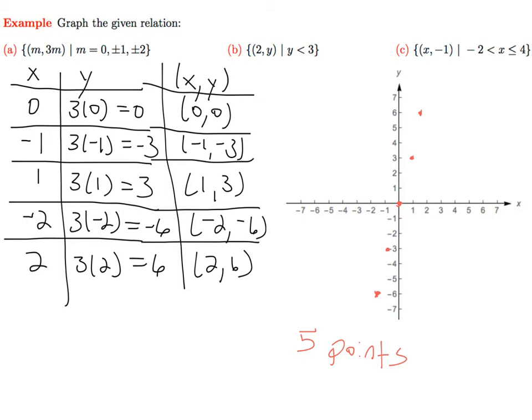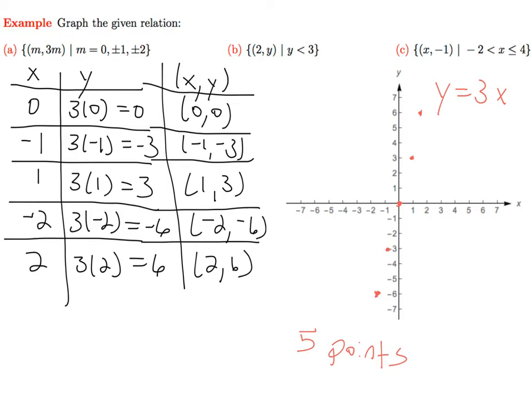And we can see that roughly these points sit on the same line. And so we'll talk about this in the next chapter, but we could express this using an equation as y is equal to 3x, where x is equal to 0, plus or minus 1, and plus or minus 2. So to summarize this example, we had the relation given in roster method. We expressed it in words. We wrote out a table for this relation, and we could graph this relation. So we can express this relation in many different ways.